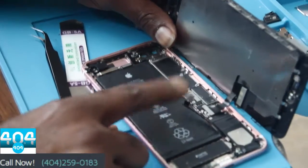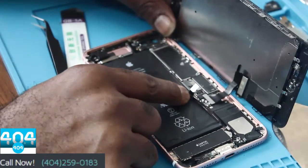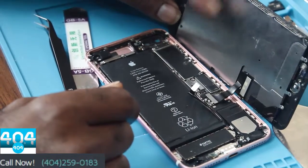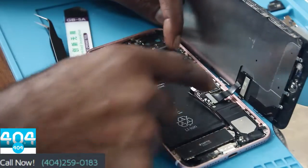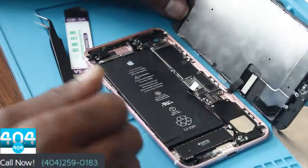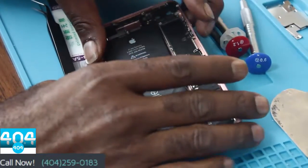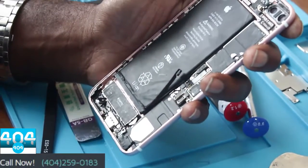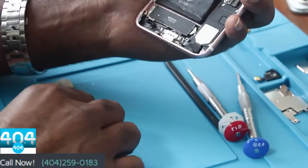You'll go ahead and remove your shield, your battery connector, and it would be nice to actually remove your entire screen. So I'll pop these two connectors, and set that to the side. There would be a camera attached to the screen, and you would have to remove that up top. So I removed that again for convenience.